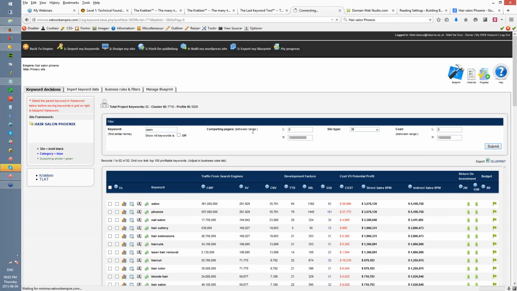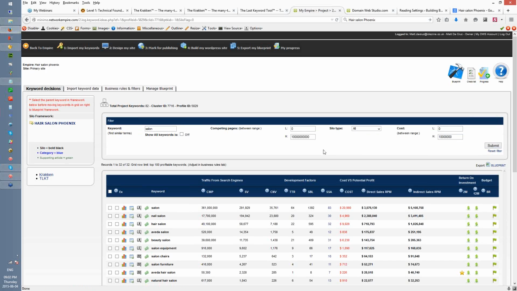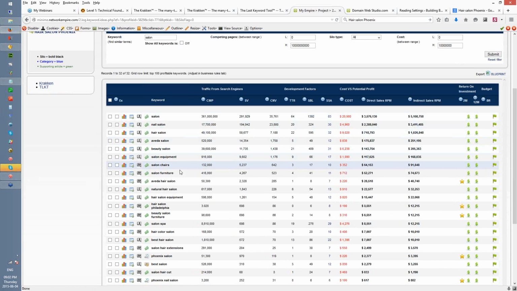So if I press submit now and I filter by that, this filter is sticky, and what that means is whatever you set in there, it'll keep it set, regardless of whether you go away 2 days and come back a few days later. Now, if you want to get rid of that setting, just click the reset button here under the submit, and it'll clear it out for you. So filtered by salon, here we can see all the keywords that have the most value to our business, i.e., the one that's going to make us the most money with direct sales floats to the top.